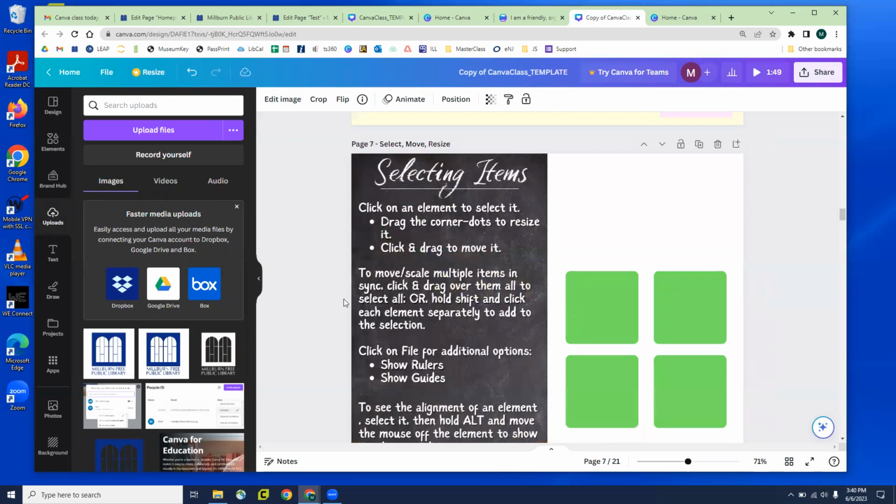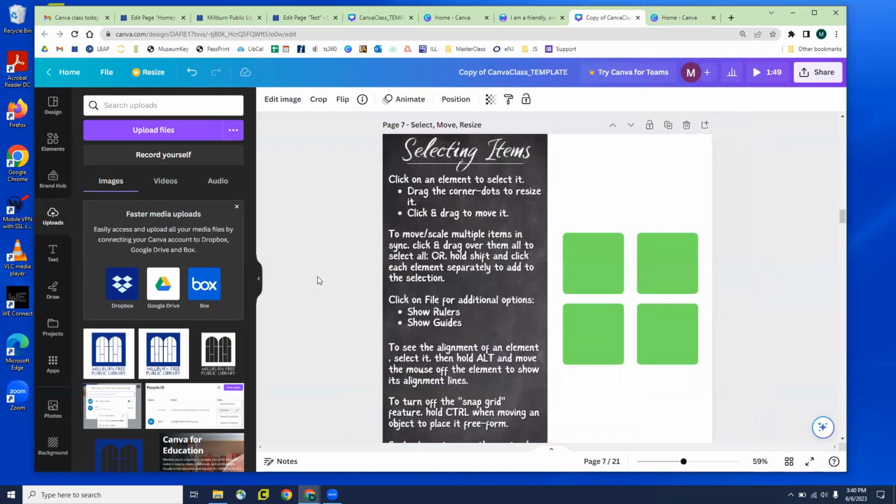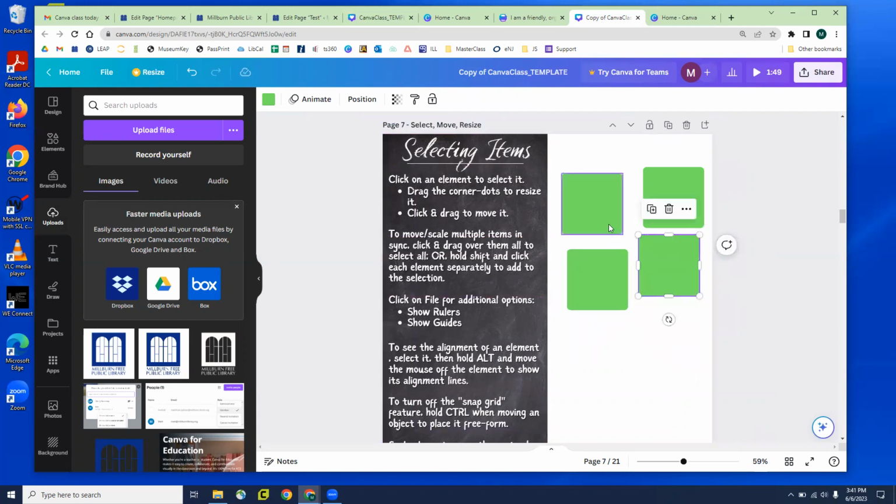Okay. So now we'll get back to what sounds like basic things, but a lot of advanced techniques in what we'll talk about next. So we know now how to select images, elements, and text on the page and move them around. So I have a couple boxes on the page, so I can click on one and move it around. But as soon as you begin to make a design, you'll come into the issue of wanting to make a slight change and move this set of boxes up to the top side of the page. And then you have to move them all individually and you lose the exact alignment that you had. So we'll talk a little bit about how to move things automatically, scale things to size, all those types of things.